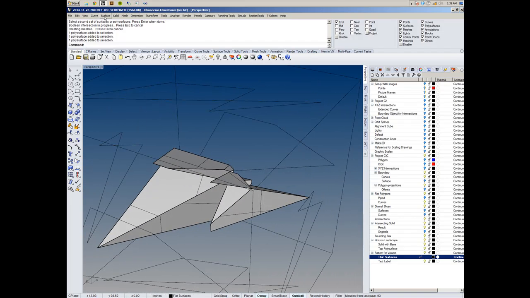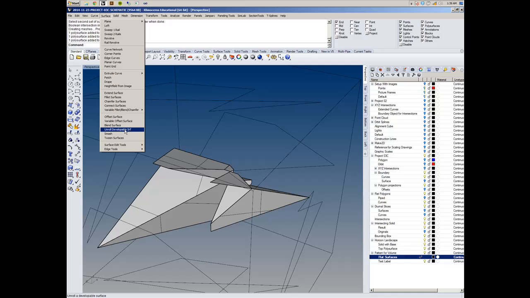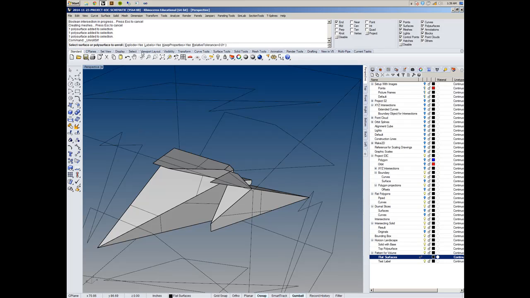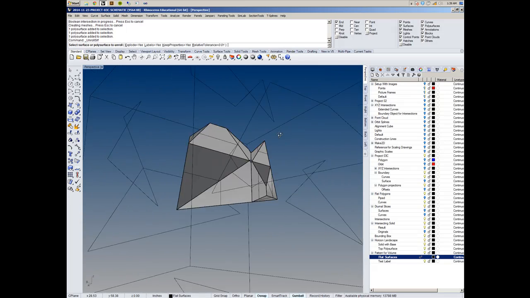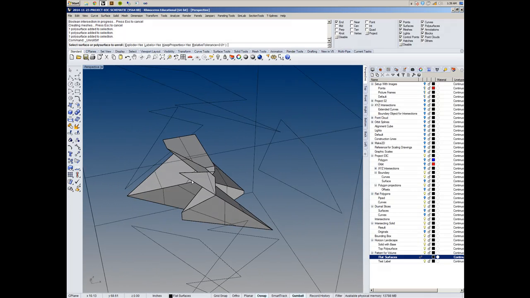I'm going to go to surface and I'm going to unroll. It's called Unroll Developable Surf, or you could just type in UnrollSrf. It's got some options. I want to say explode yes, because with a complex kind of shape like this, if I try to keep them all attached and just flatten them out like a cardboard box, you kind of know what's going to happen, right?